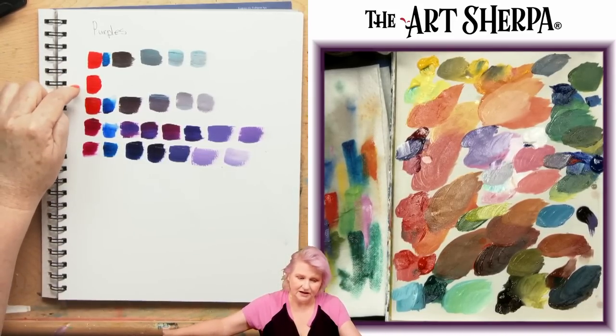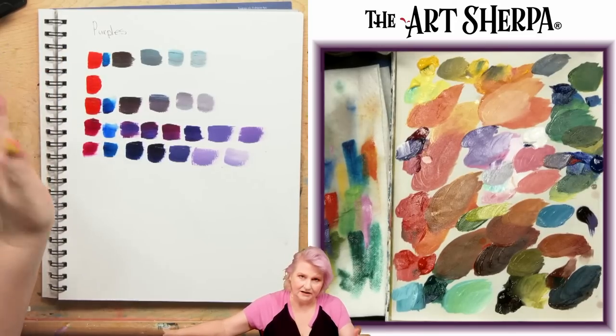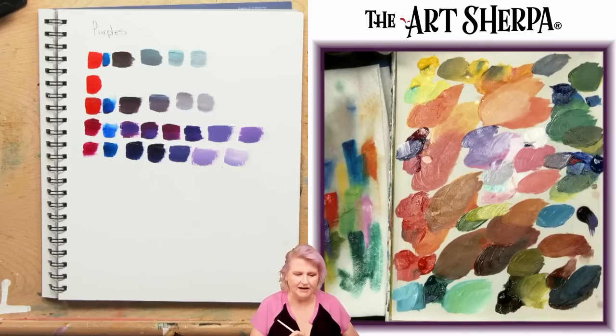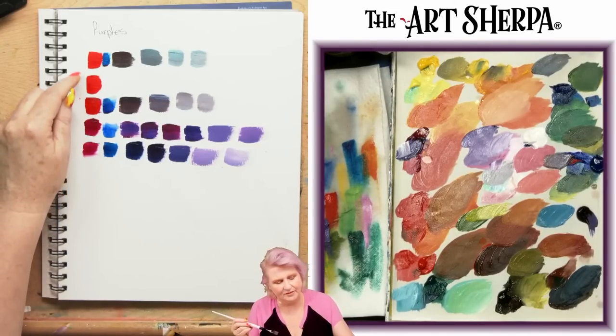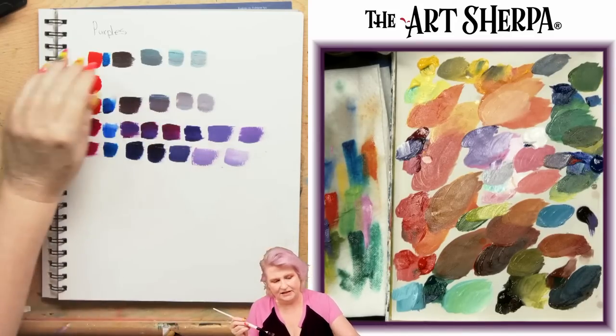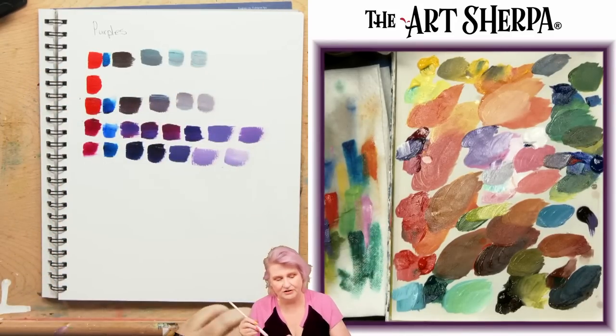Everything here is gray. Cad red and ultramarine blue and cad red and phthalo blue are grays. That's where they're going to be. And you should put a little note to remind yourself that these make gray.